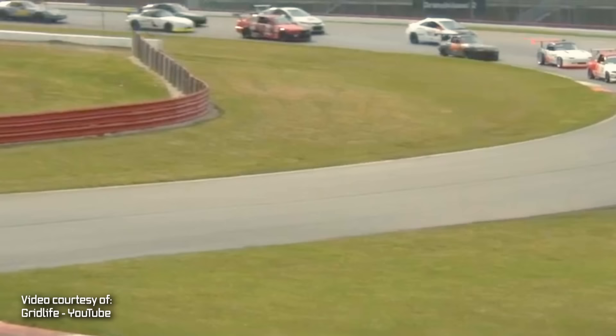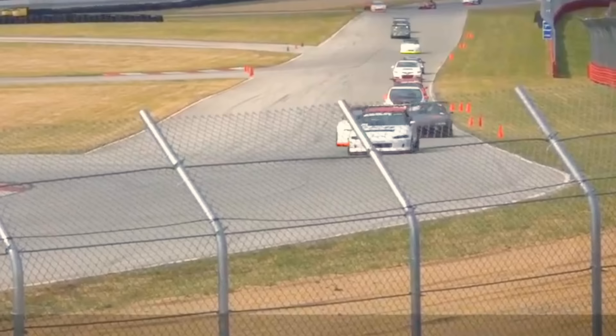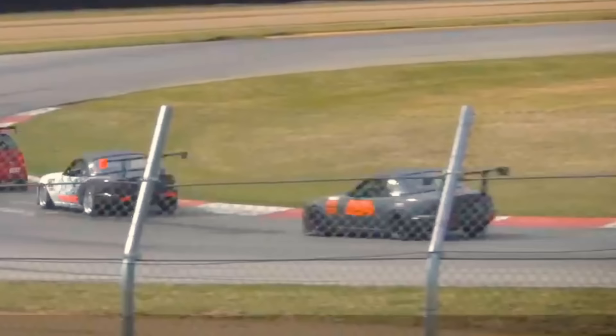I think it has the potential to be the best amateur racing we have in the country because of it only being one single class. You dilute the talent on a race weekend when you have 12 or 15 different classes — some good guys in Spec Miata, some in Super Touring, some in the German Touring Series, some in American Iron. When you do one rule set centered around power-to-weight, you let all those guys come together. This series has attracted people from other series — it's like IROC for amateur racing. Twelve of racing's best equals Chevy IROC Camaros. Four different tracks. It's the International Race of Champions.